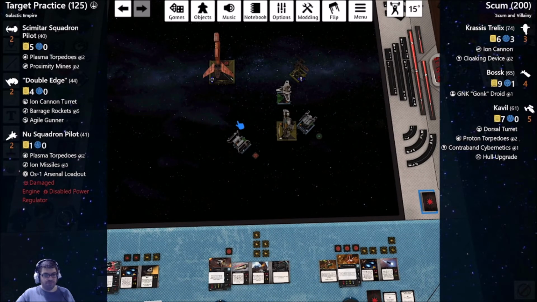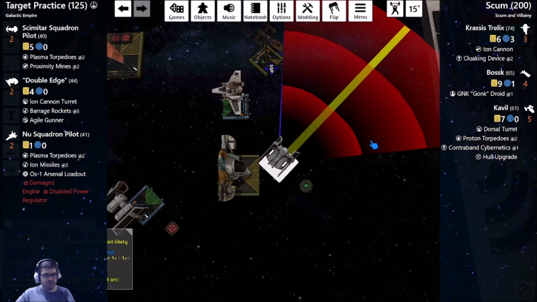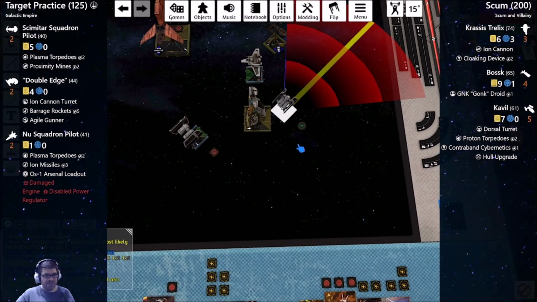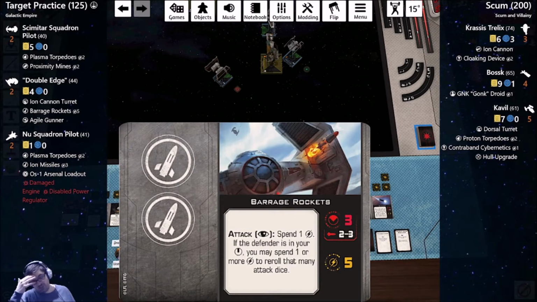All right. So now I've got double edge, which I... Ooh, just barely. Do I even have that? Cavil is at range 2. Okay. You just nicked that corner. How did I do that? It's ridiculous. Well, I have these barrage rockets I'd like to use. Range 2 to 3. Attack, focus. Spend 1 energy if the defender is in your bullseye arc. You may spend 1 or more energy to reroll that many attack dice. So you're not in my bullseye, so I can't spend extra energy to reroll, but I can still hit you with 3 rockets.